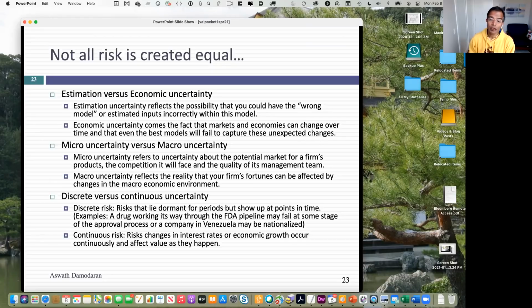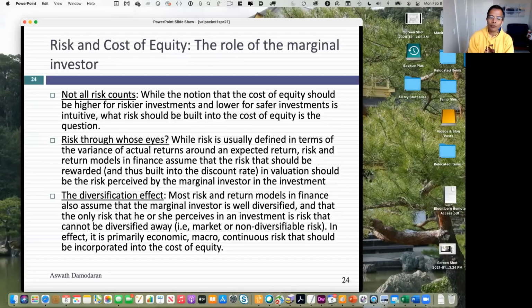We're very good at dealing with continuous uncertainty. That's what risk premiums and betas are all designed for. One of the things we're going to talk about is how traditional discounted cash flow valuations significantly miss the effect of failure, where a company might not make it, discrete risk, or nationalization. So with that setup, let's think about how this will play out.